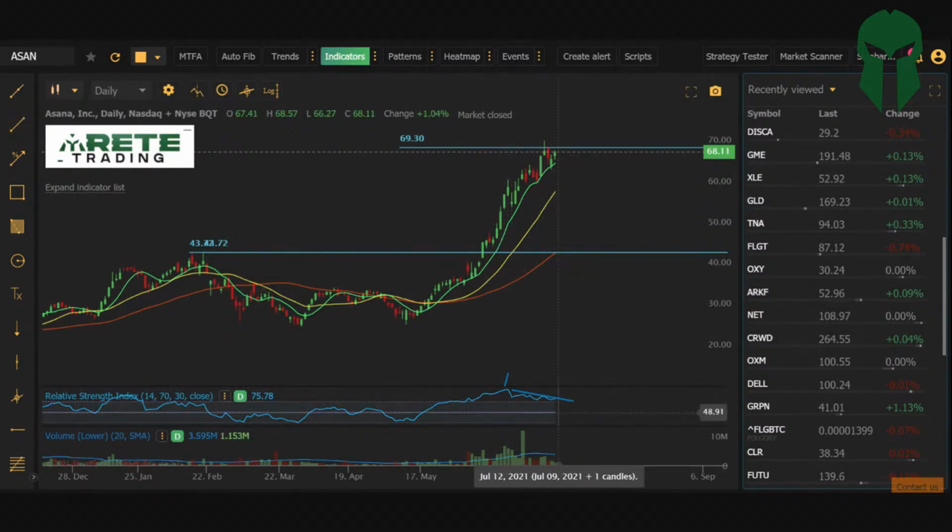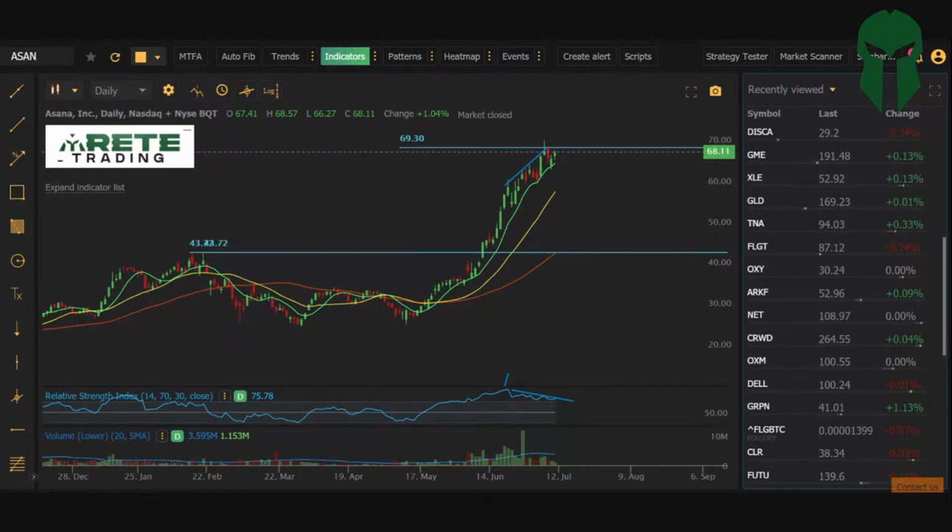Right. See how this is pointing lower? This is going higher. So that's a negative divergence. That's just a question of if it's going to be today or if it's going to be tomorrow, but it's going to be when. Just think about it like that. So, it's a matter of time.